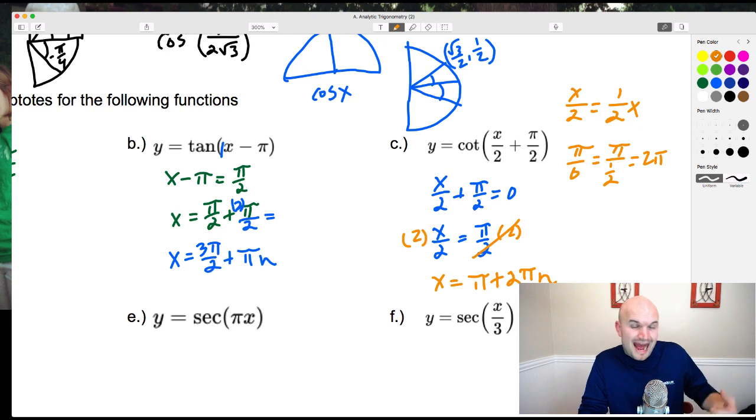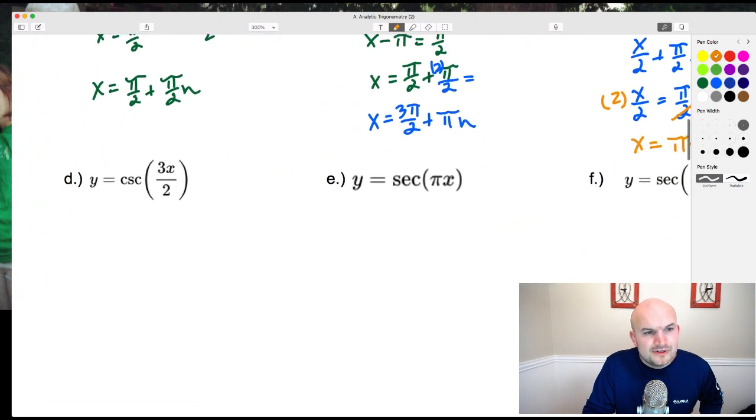So you're adding in what that period would be. And if you were to kind of count these, you could see that that's going to be at 3 pi. And if you add it again, it'd be at 5 pi, and so on and so forth. Okay, so that deals with tangent and cotangent.